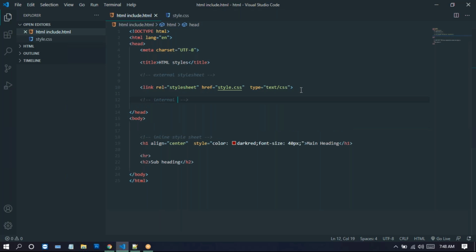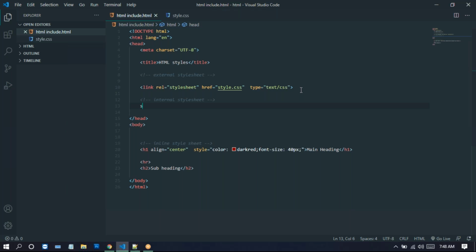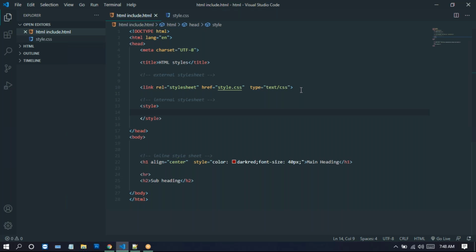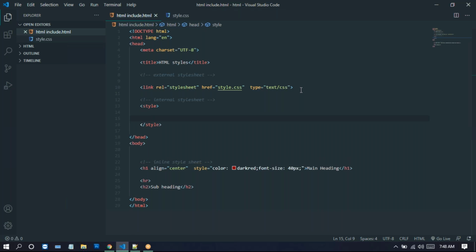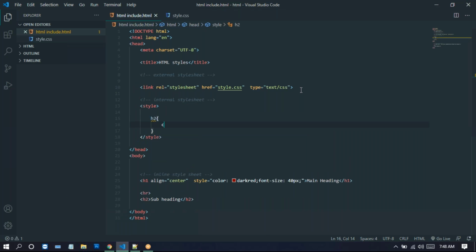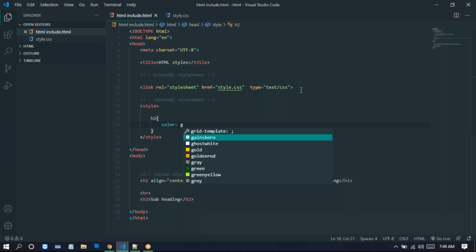For the internal style sheet, we can use the style tag. In the style tag, we can write H2, and for H2 we can write the color. We can apply anything for this color.